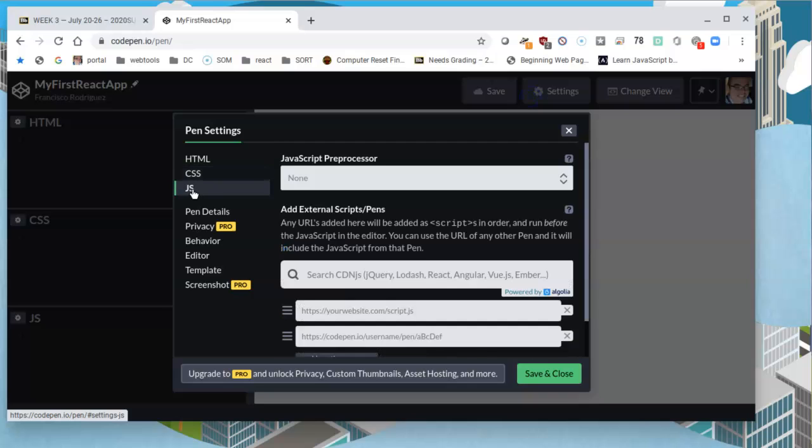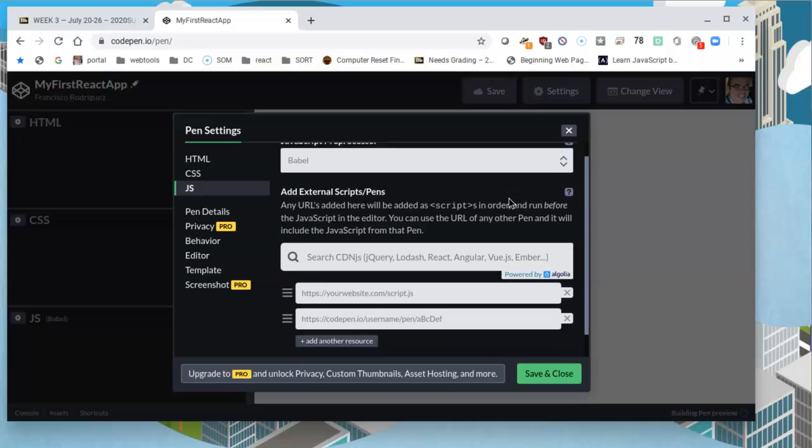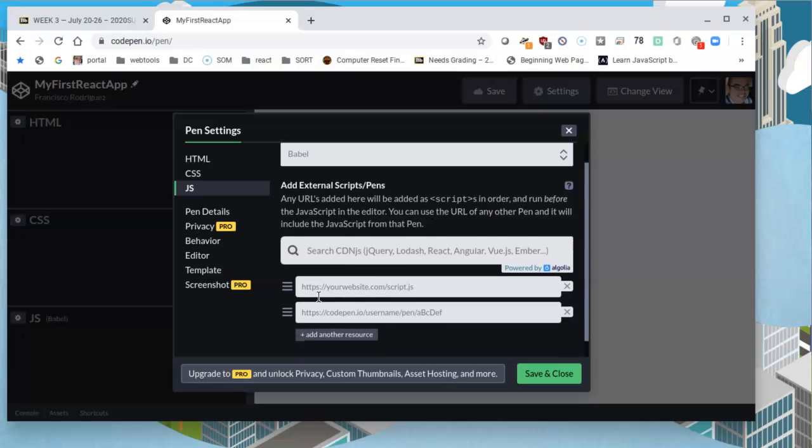What I'm more interested in is going to the JavaScript settings. And here, we do definitely need a preprocessor, since we're pulling in information that's not necessarily native to an HTML or simple JavaScript project. I'm going to click on the part where it says None and select Babel. So that'll translate a couple of things for us. I scroll down just a little bit here, and you'll see that it's ready to load some information from elsewhere. So basically, this is what we would do with a regular page. We would call an npm from elsewhere. They're built into the environment that we're using with CodePen.